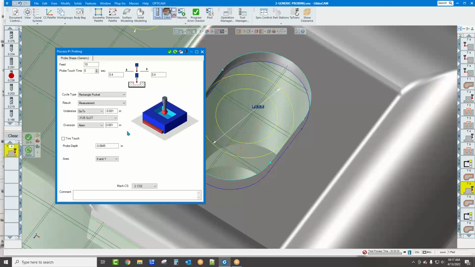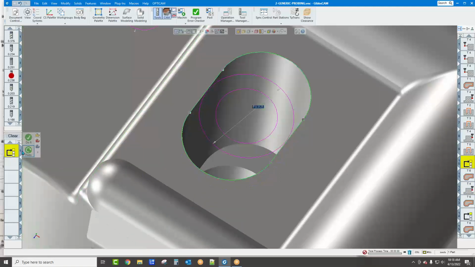So we have these go-to statements. We can say if it's undersized by a thousandth, then we can go to this go-to statement and recut the part. So basically, that's what this is over here. I've put this beforehand so that if this measures undersize by 1 thou or 2 or whatever I want to set it at, it's going to jump back to here, recut it, and then remeasure it again. You can name these, by the way, anything you want.